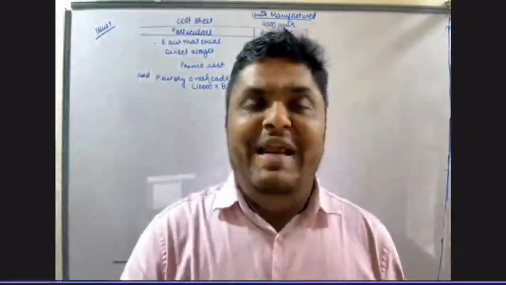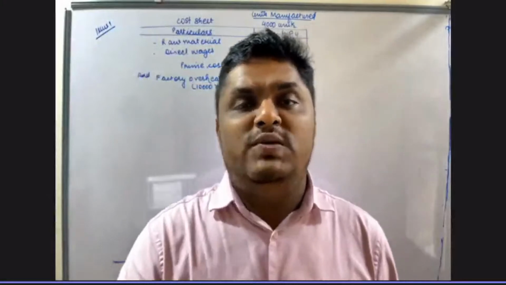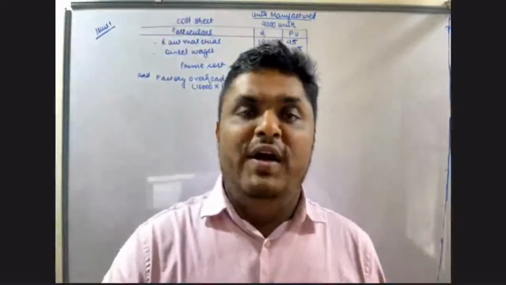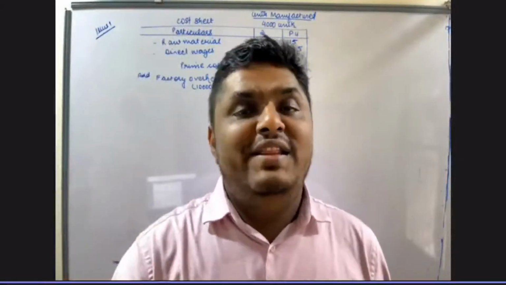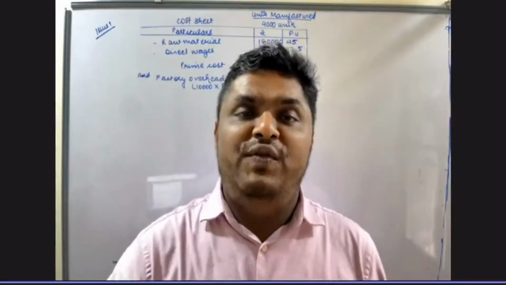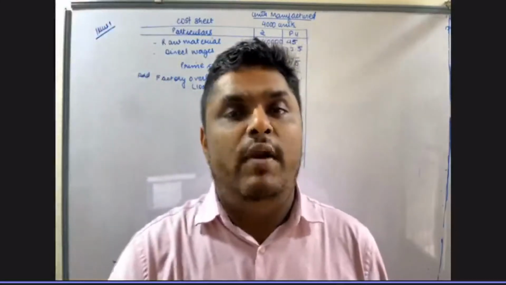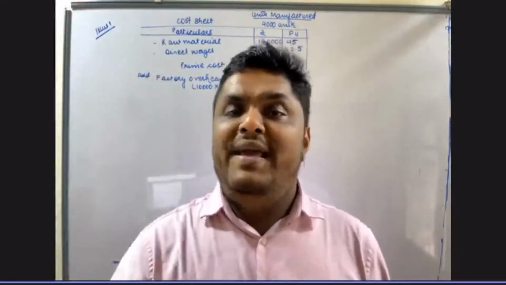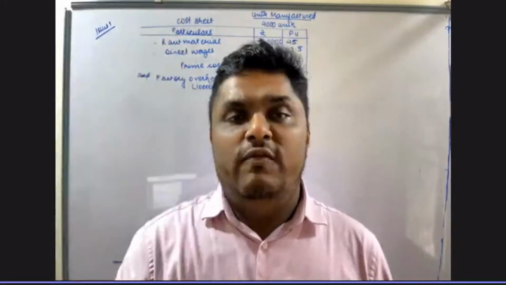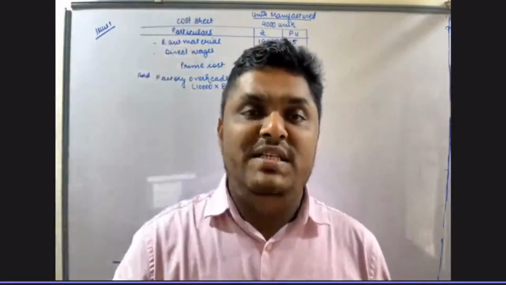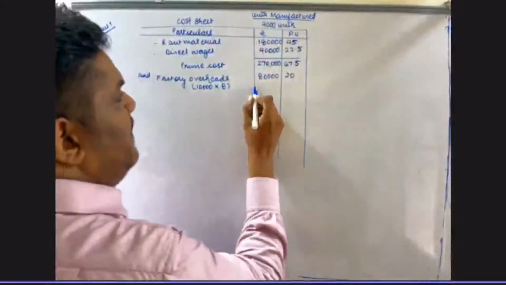After adding the factory overheads, the figure we get is my gross factory cost or work cost. Further in this, we will make adjustments of opening and closing work in progress. We'll get the factory cost or work cost, and thereafter quality control cost, administration overhead related to production, research and development cost, add primary packing cost, less cost for recoveries. All this if we add, we get the cost of production. But this information is missing in the question. So the figure that is calculated here will be my cost of production.